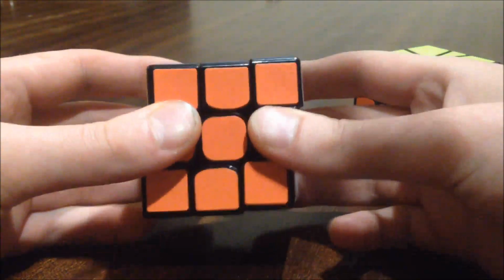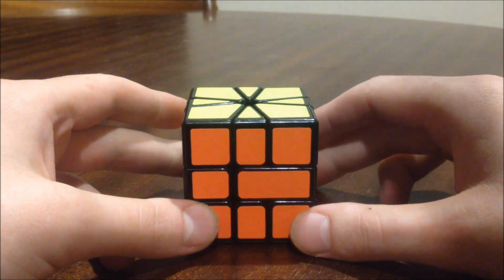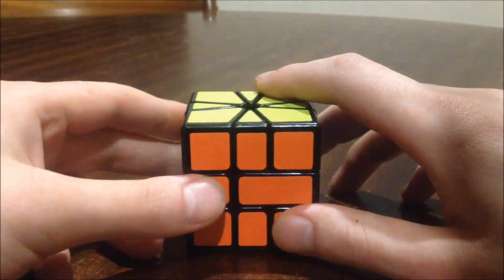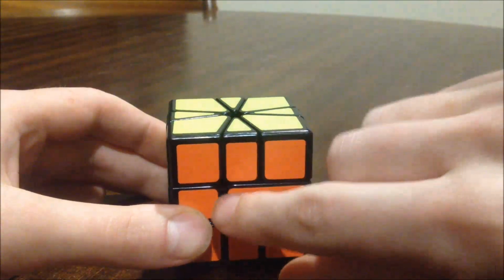Square-1 is a lot different to a 3x3, because with a 3x3 you use algorithms that go R, U, D, L, and B. On a Square-1 it is a lot different. When doing algorithms, the most important thing is to always hold the slice line on the left side. You're slicing with your right hand, because if you hold it differently, the algorithm won't work.